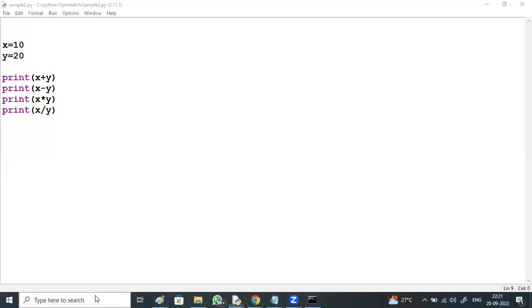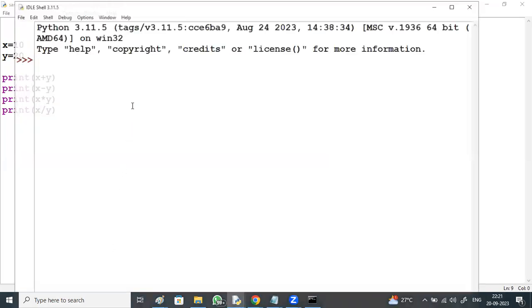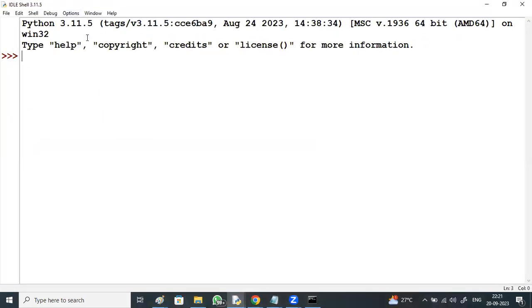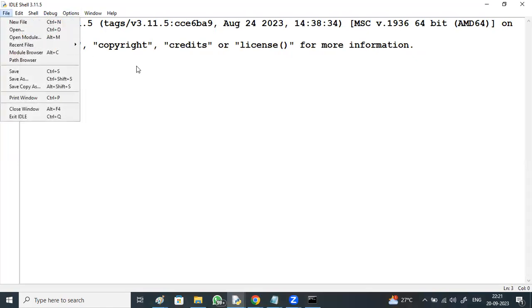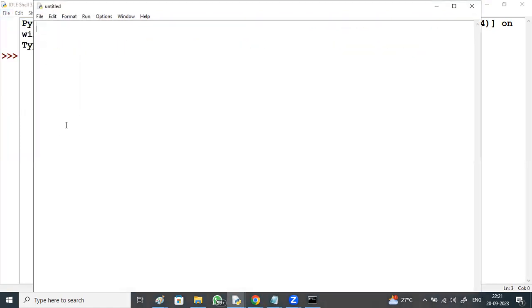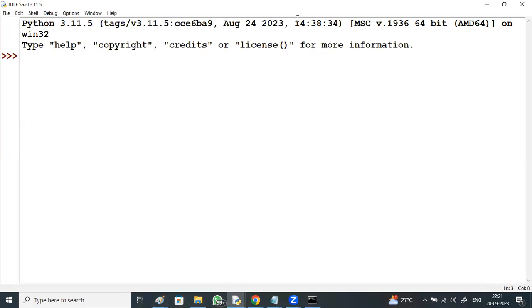In the search, type IDLE and press enter. Your Python shell gets opened in this way. But here you won't see the Run option. Whenever you open File, New File, write your code there and you can see Run there. So you can check this. Later I'll show you how to run this Python code with different IDEs. After a little bit of technical content, I'll show you how to download, install, write and execute the code in real-time IDEs.